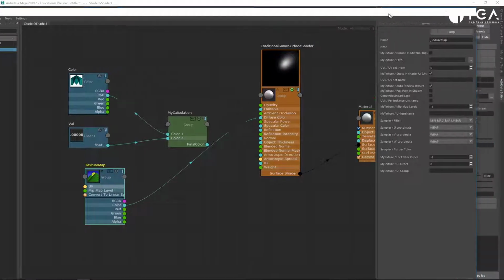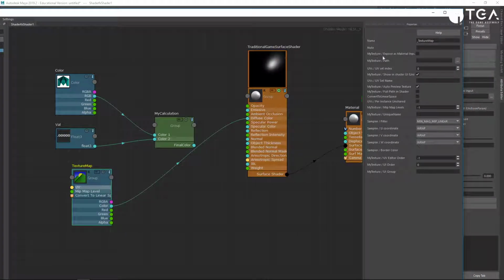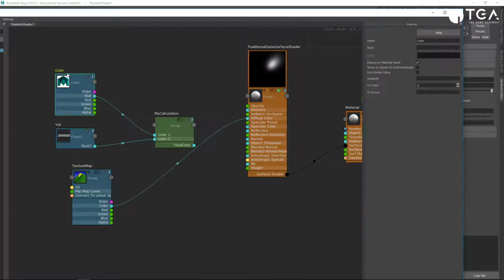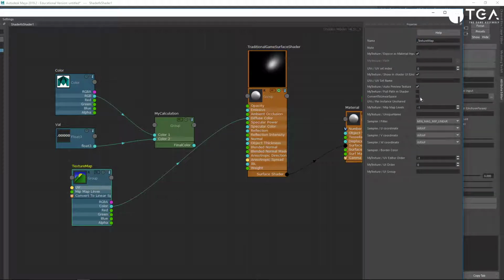If I look at this one, I have my texture exposes material input, but different to the color node, this is the name which is shown in the interface for the user, the shader parameter name or attribute name. On the texture map, however, it's not the name, it's the unique name which is going to be shown in the interface if I'm not mistaken.